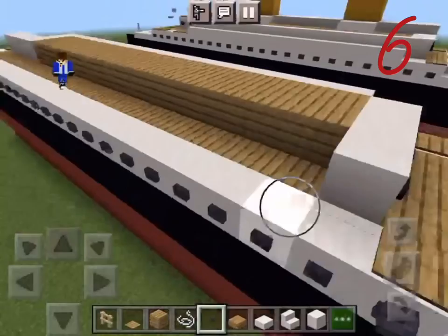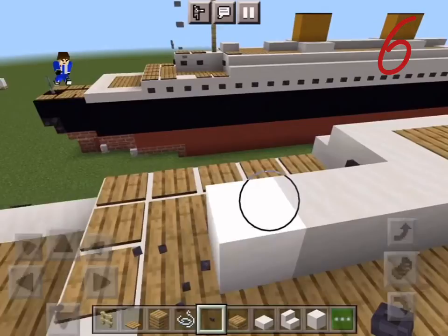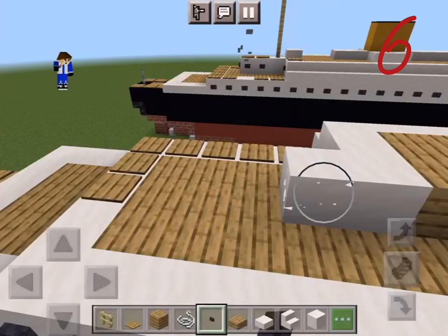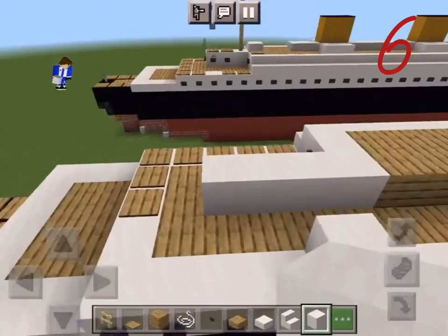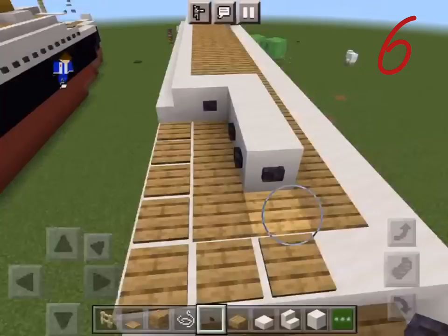Let's go to the start of the ship. Place down a total of, starting from here, 1, 2, 3, 4 smooth quartz blocks. And then you want to place polished blackstone buttons. 2 on the side, like right here. And 1 right there.